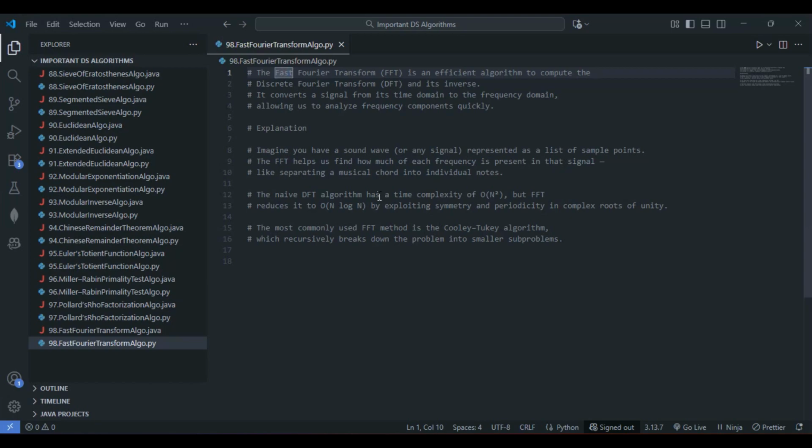So this is one of the things. The naive DFT algorithm, the straightforward DFT algorithm, has a time complexity of big O of n squared.